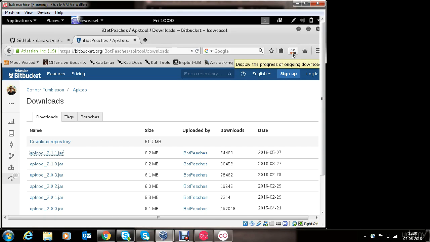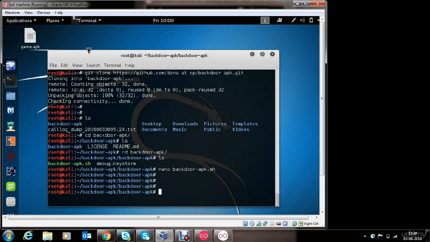It might be faster for you because my internet connection really sucks sometimes. So once the APK tool is downloaded for you, you can find it in the Downloads directory and we will make some changes there. I'll show you in a second. It's almost done.